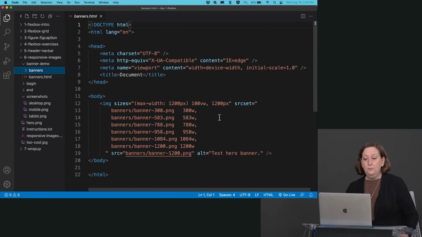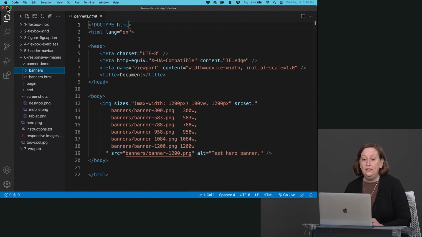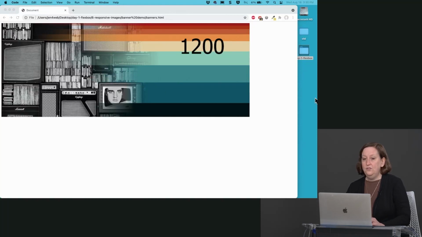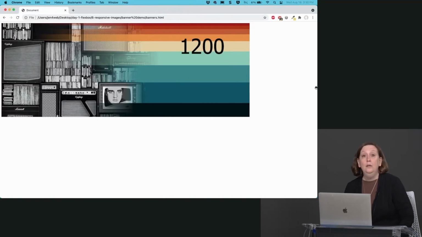And so this particular code came from the Responsive Breakpoints website, which I'm going to go through with you in just a moment. But then what I did was, once I got my banners back, I opened up an image editing program and I wrote the dimension of the banner on each one of these images so we could see how they change. So when I display this inside of Chrome, this is Chrome.